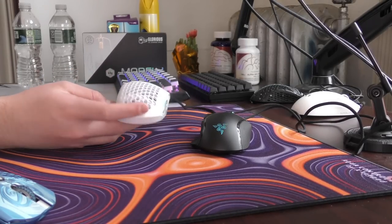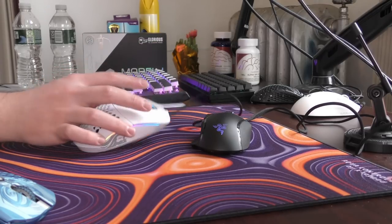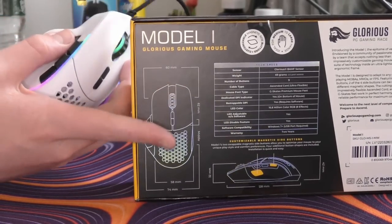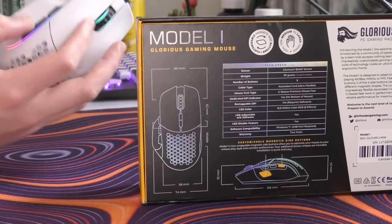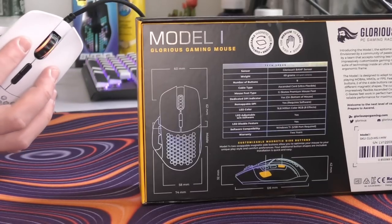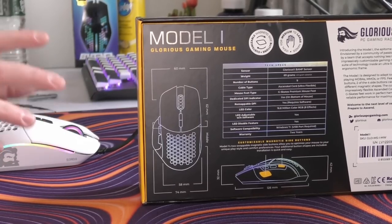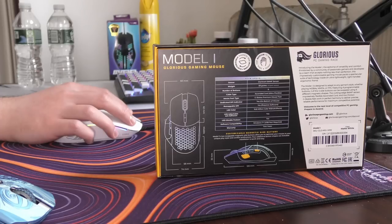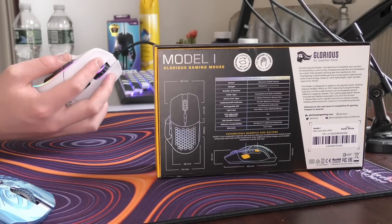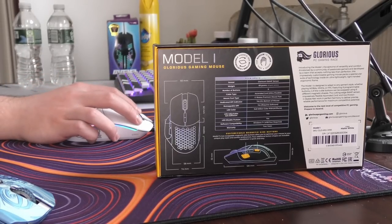That's what the box says and I think it's pretty accurate — if your hands are too small, you're going to have tons of issues. You might have a harder time reaching the scroll wheel because this mouse is really long at 128 millimeters. It is wide, long, and tall, so if you have small hands I would 100% stay away. If you have smaller hands, you're probably going to have a worse experience with the clicks because they're going to feel a lot heavier the farther down on the click you go. For me, the clicks are still definitely the heaviest out of any Glorious mouse. They're using the same Glorious KillSwitch 8.0 switches, but due to the implementation they just feel heavier this time around than on the Model D Minus or other past Glorious mice.